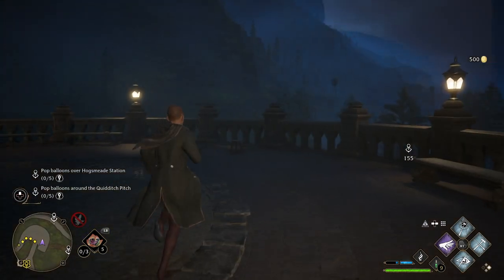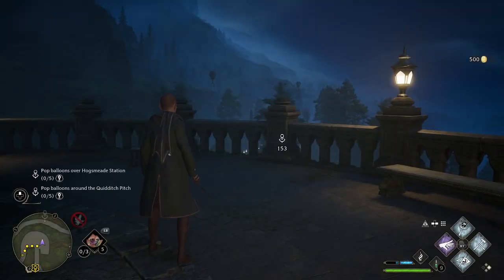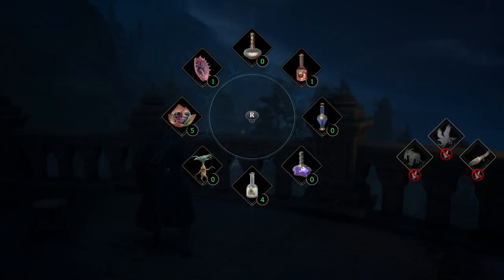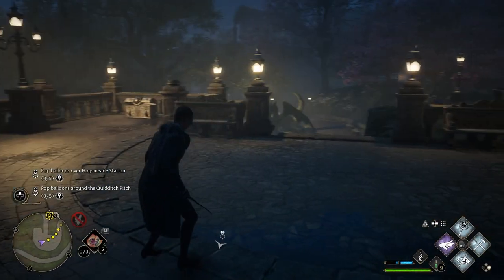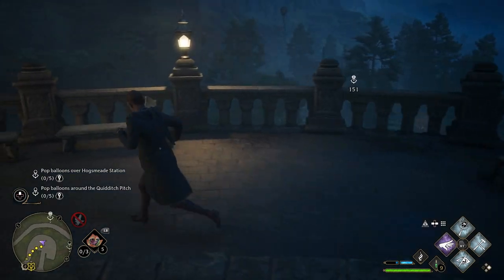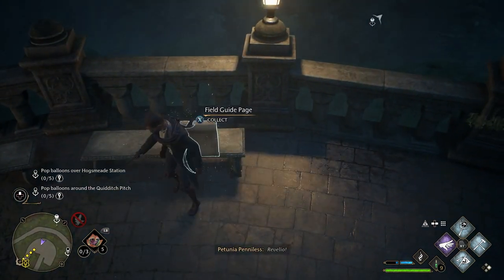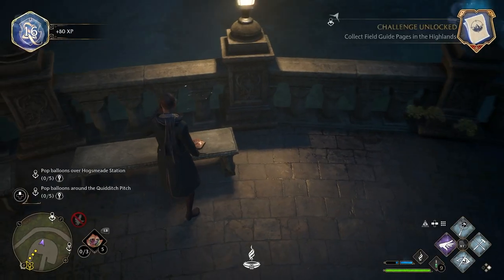Love that. Okay, so tap B. That does not appear to be working as advertised. Oh, what is this? Revelio. Chocolate frogs. Likely left behind by a Hogwarts student visiting Hogsmeade, these enchanted confections hop around like real frogs, and each comes with a collectible card featuring a famous witch or wizard.